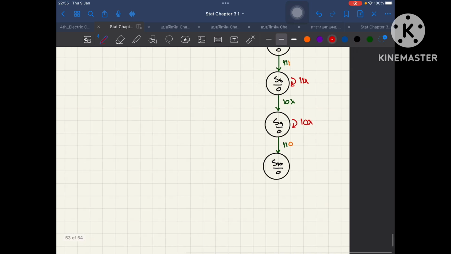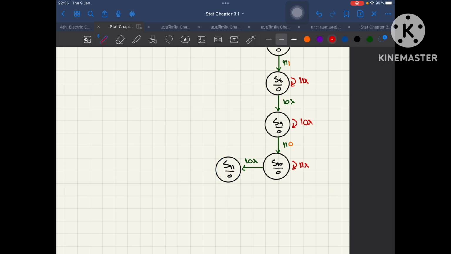In state 10, if the input is 1, 1 and don't care, we stay in state 10. But if the input is 1, 0 and don't care, we go to state 11 and the output is 0.